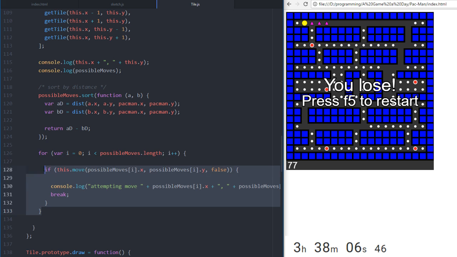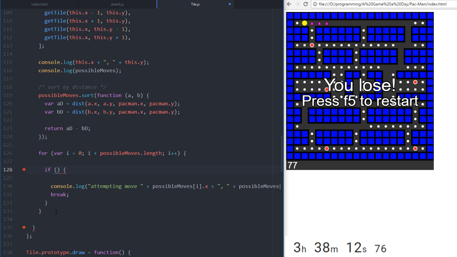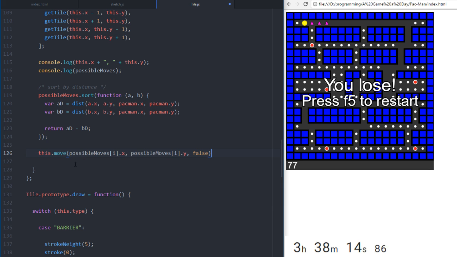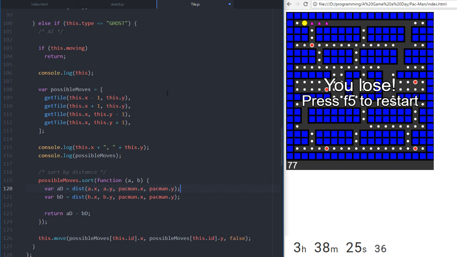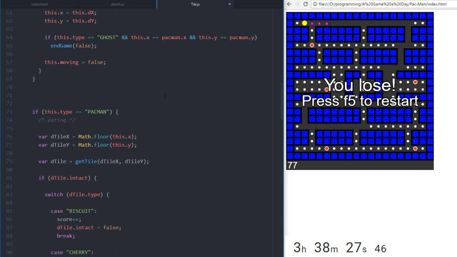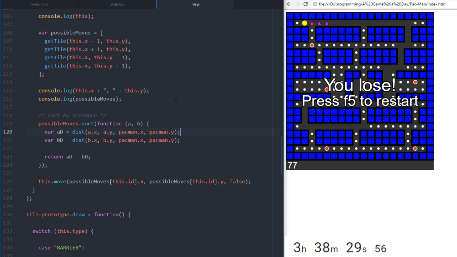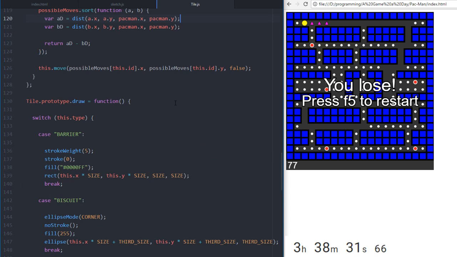So we'll just say this.move(this.ID.x, this.ID.y, false). That's all we'll do. So some of them will go away, and some of them will go toward.